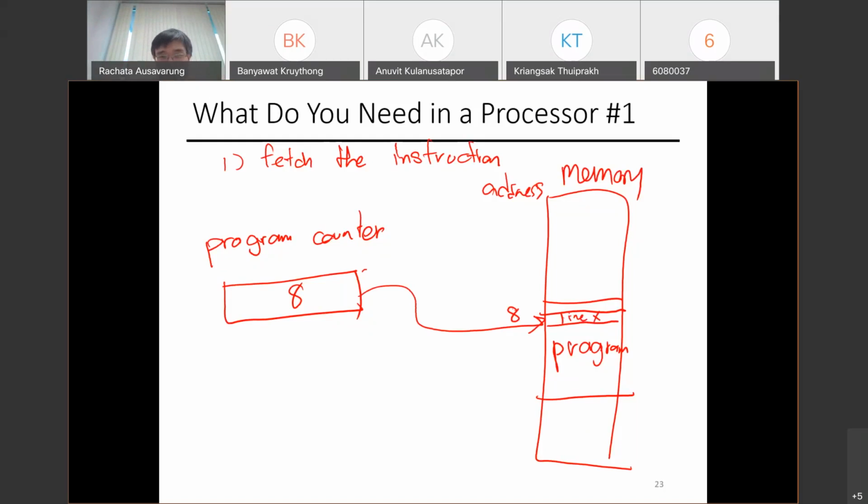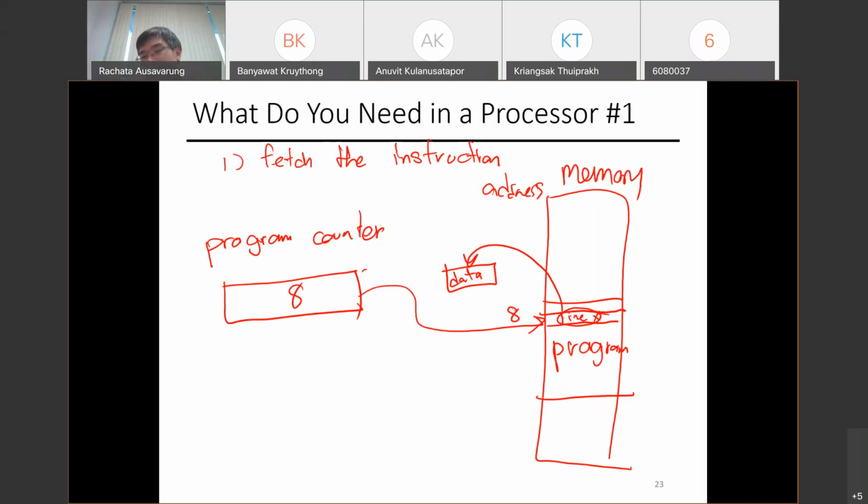Whatever that data is, a piece of data comes out that corresponds to that instruction. The instruction has a binary value, so it goes to that address and gets the data. That's where your instruction is located, and that's the data corresponding to that particular instruction.